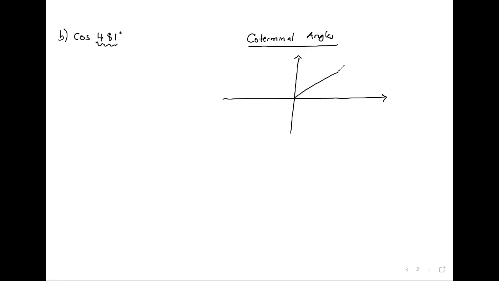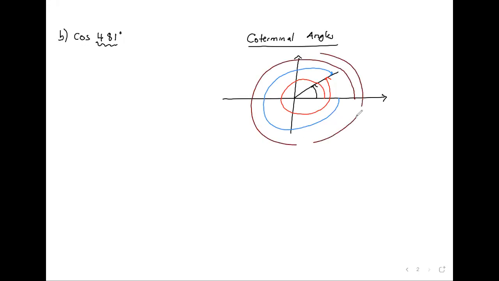So if I have an angle that starts from here and ends there, this angle is coterminal to the angle that starts from here, goes round and ends there. This angle is coterminal to an angle that starts from here and goes this way. It's coterminal to an angle that starts from here, goes round, and goes all the way up to here.